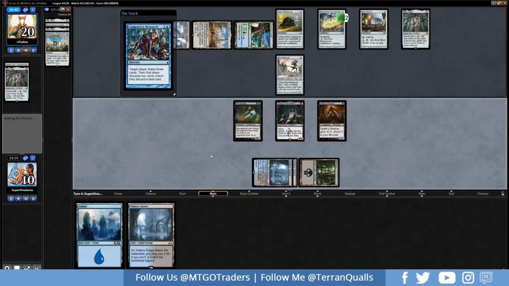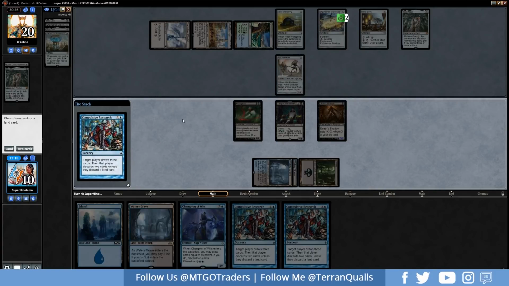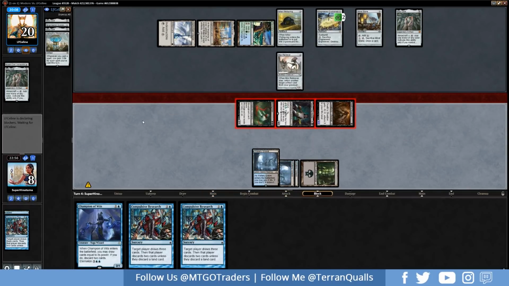So Compulsive Research for us. Drawing 3 cards, discarding 2 unless we discarded a land card. So we're just getting this because of the value for it. Probably throwing away maybe just 2 cards, the research, or maybe just a land. Let's do just a land. Go Watery Grave, go down to 8, and then we have 11 points of damage on the board. 1 card in hand for the opponent here. So let's just attack out here.